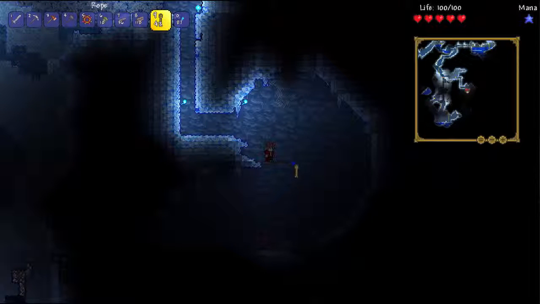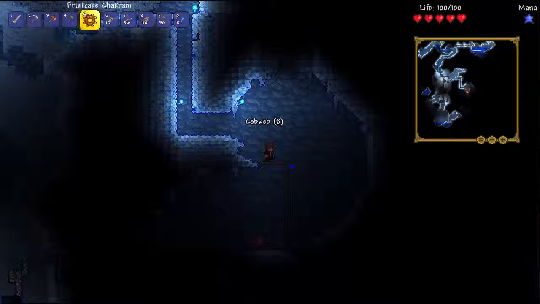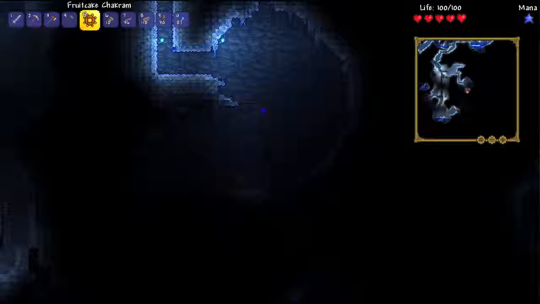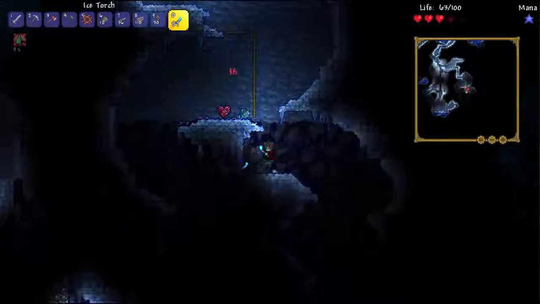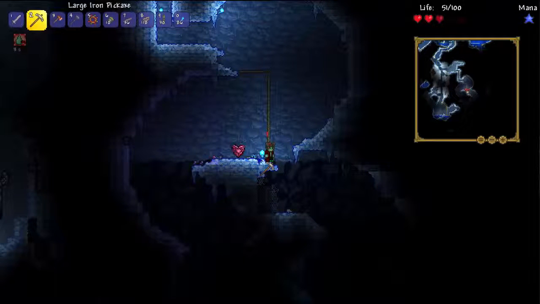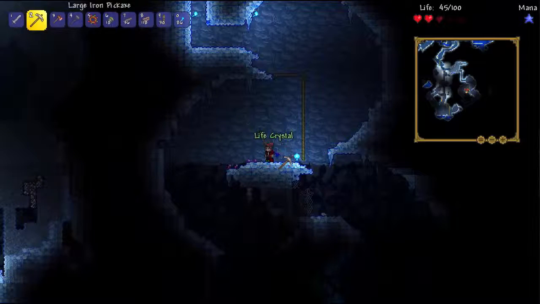Rope? Because it does go down a little bit further. Let's see if I can't jump and get some of that. Because I can do this. There we go. Get some more cobweb. And let's jump down here and get our very first heart piece, son of a bitch! Alright, there's a trap there. Dirty little Terraria. Bad Terraria.